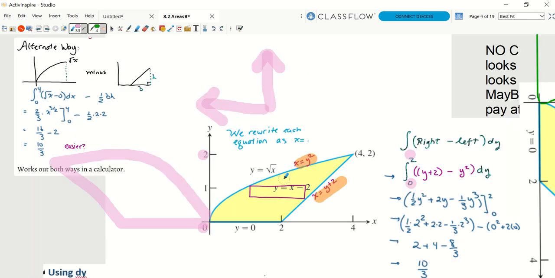Now the official way is that instead of going from left to right, you go from bottom to top, which is going to be your upper and lower bound, and you subtract the graph on the right, which is y plus 2, with the graph on the left, which is y squared. So bottom to top, instead of left to right, for the lower and upper bound, and then instead of subtracting the top function with the bottom function, you subtract the right function with the left function, and hence y plus 2 minus y squared.